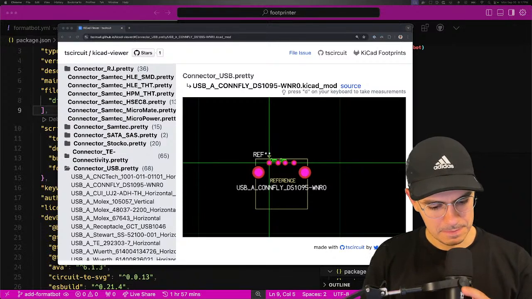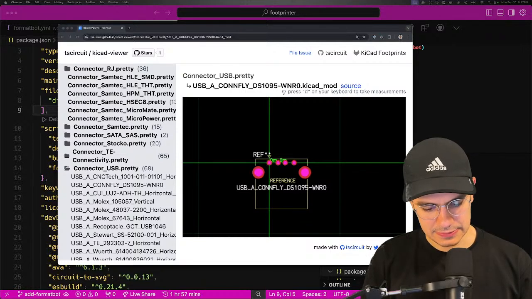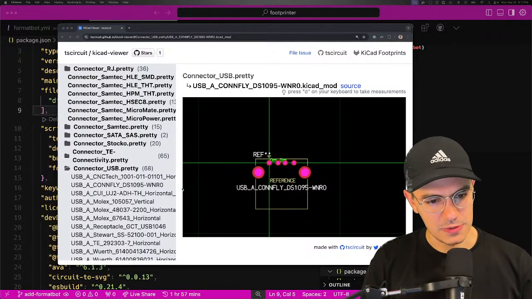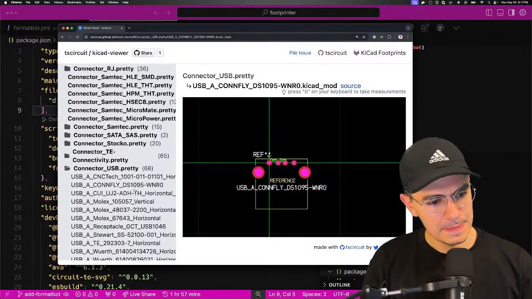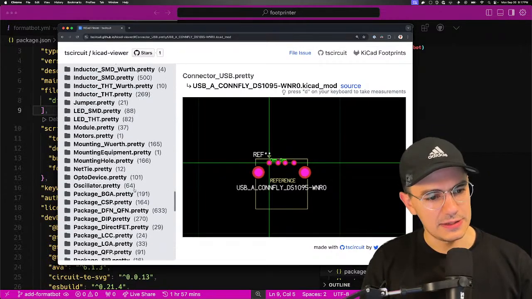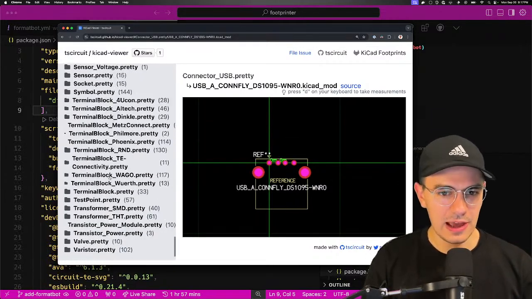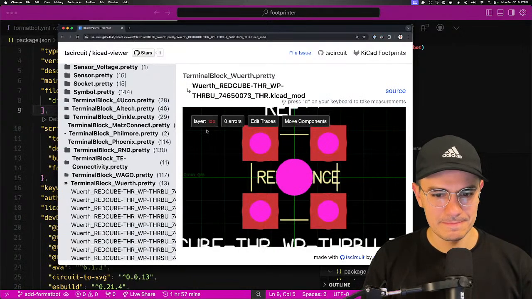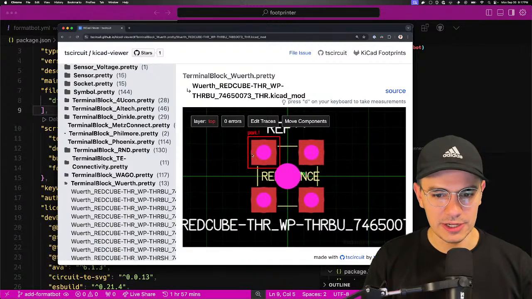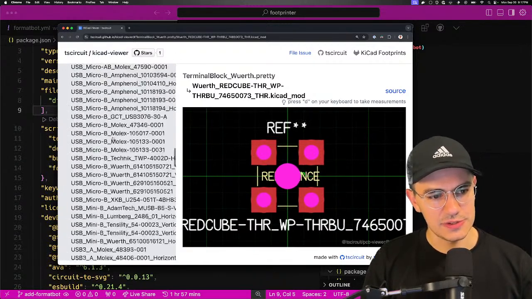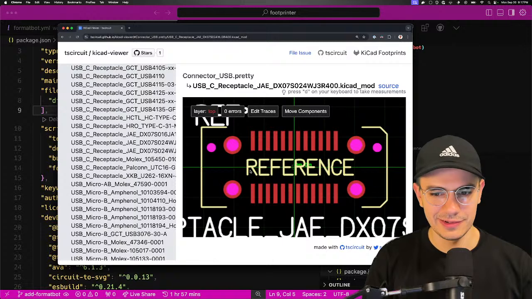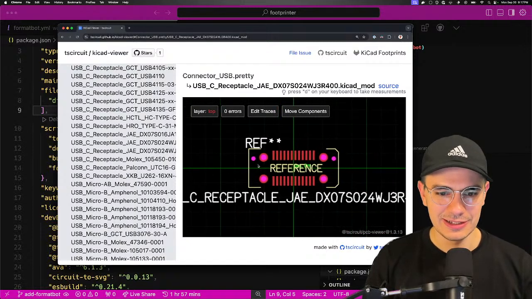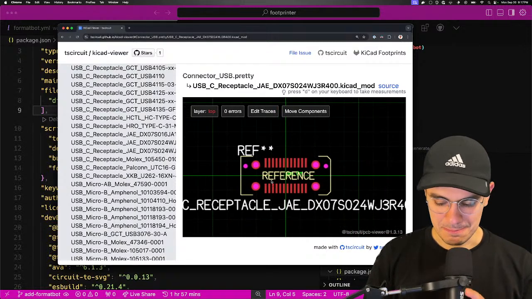So, to that end, we are going to implement a footprint today, then go over some of the goals of the project. But look how many footprints KiCad has. It's crazy. So all of these can be imported in your projects and used. I hope we're rendering all of these properly. Look at it. It's amazing.